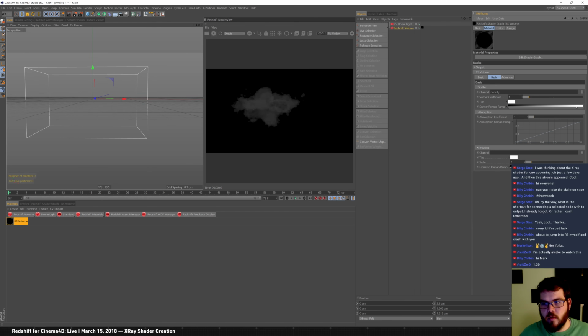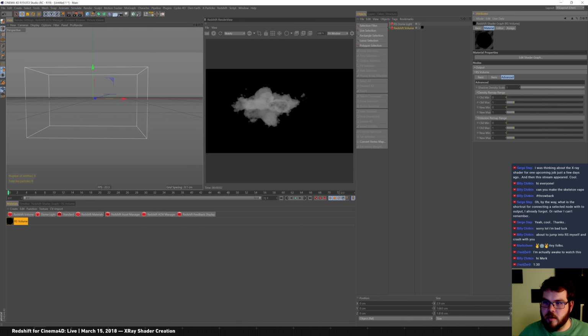So if whoever was in the Slack is watching, you can now learn about that, but you can control it through scatter remapping and ramps and scatter coefficient there. You can come in here and adjust your density as well.